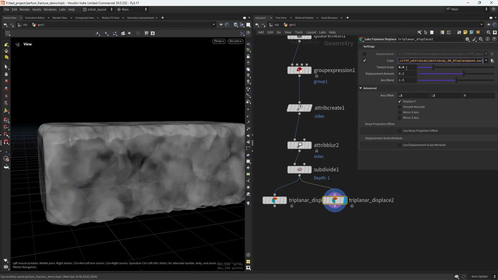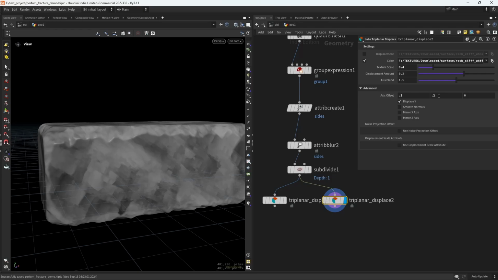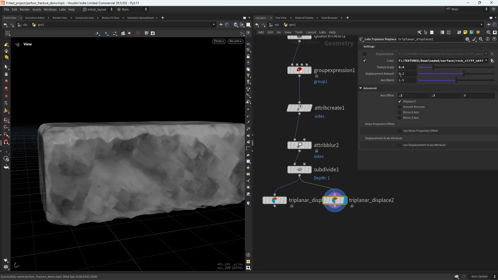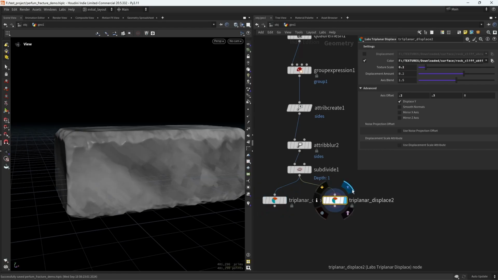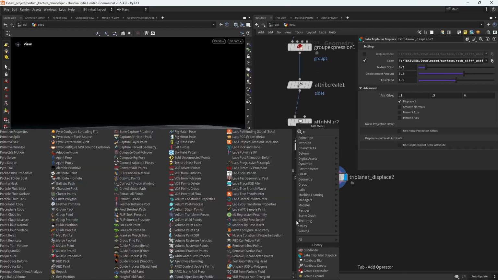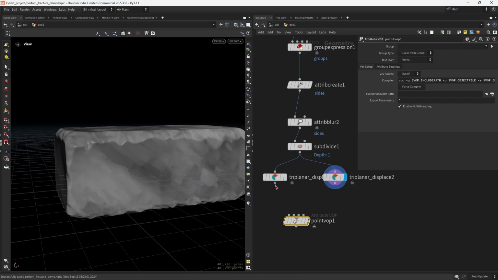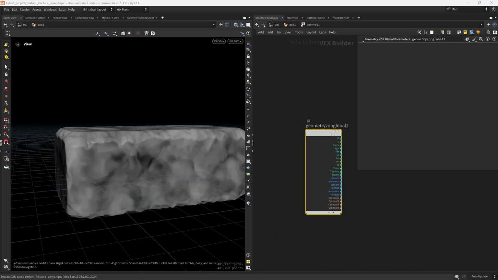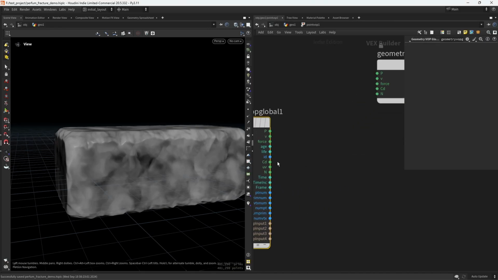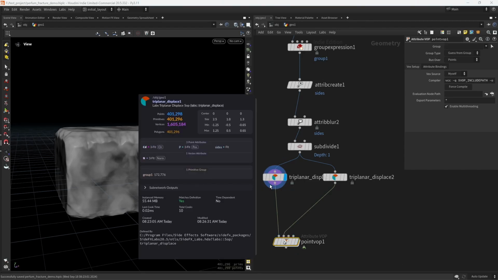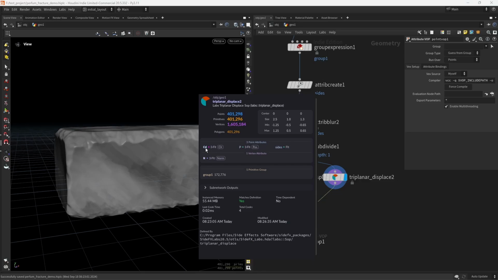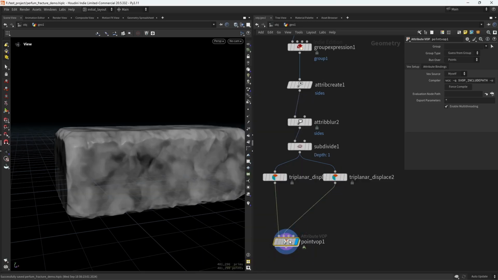So I'm gonna use the other one, and I'm gonna copy it to the color, an offset of 0.3 in here, and a scale of 0.2. So I will use those two textures. Now in a point VOP, I'm gonna combine them. So in this case, I'm gonna use the composite node. First of all, we have the CD of the first input, which is the color attribute, as you can see in here. And we also have another CD in here in the input 2.